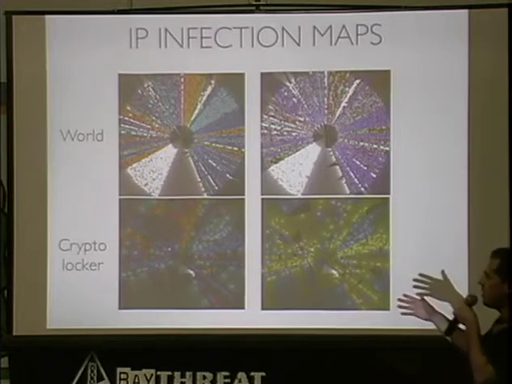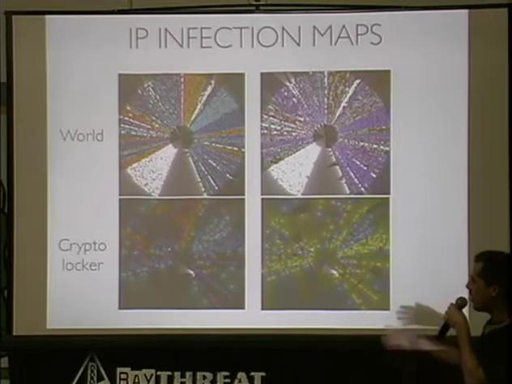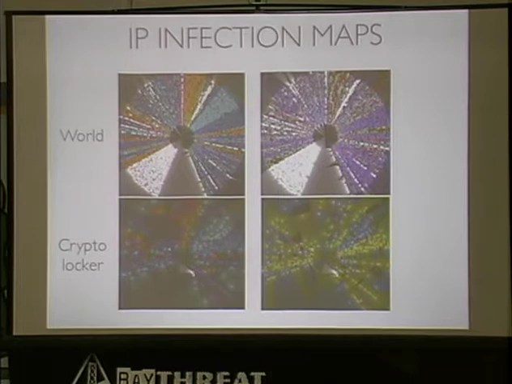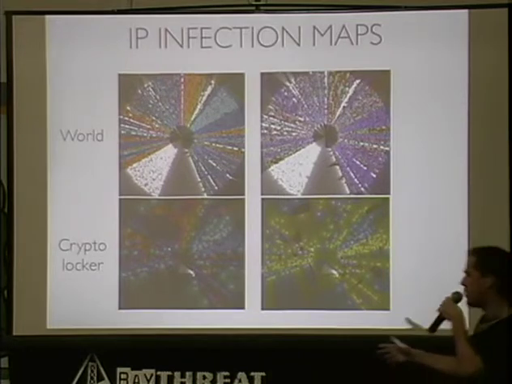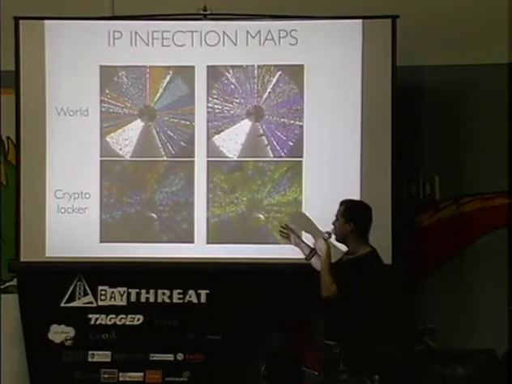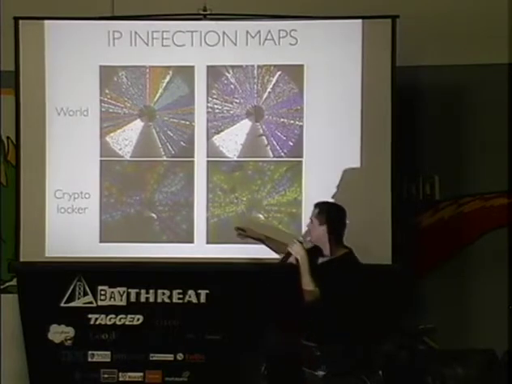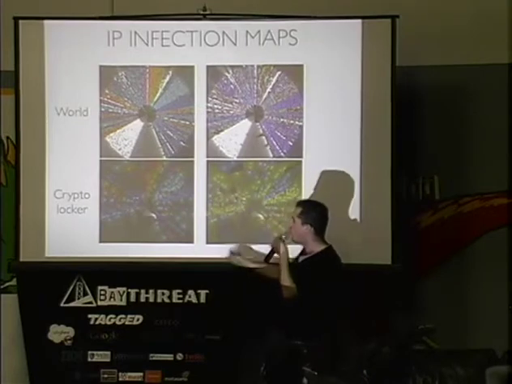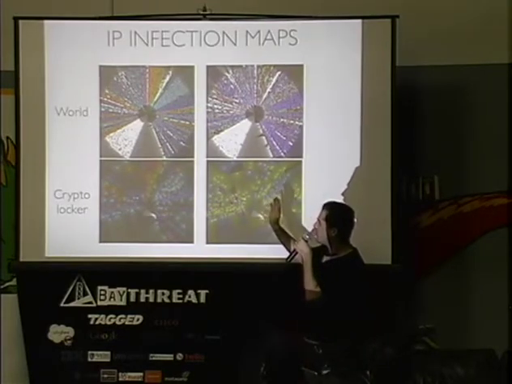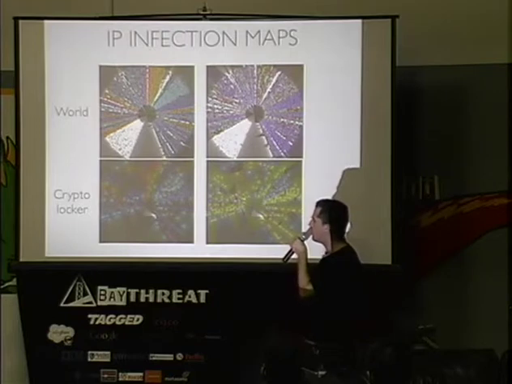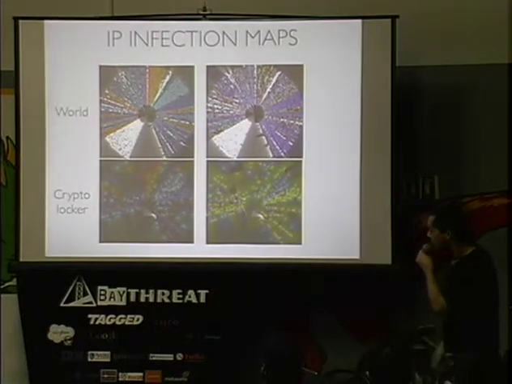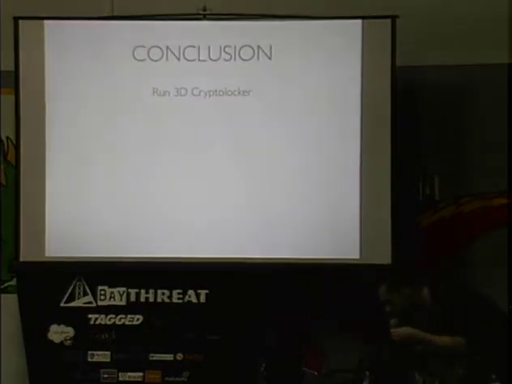If we do the same thing on the infected client IPs for Cryptolocker, we can make a visual that combines the geolocation of those IPs with their IP numbers. We can see that Cryptolocker has hit a lot in North America and Europe. We already know that, but also in the low IP space there is much more data than in the higher IP space. All right, reaching our conclusion.